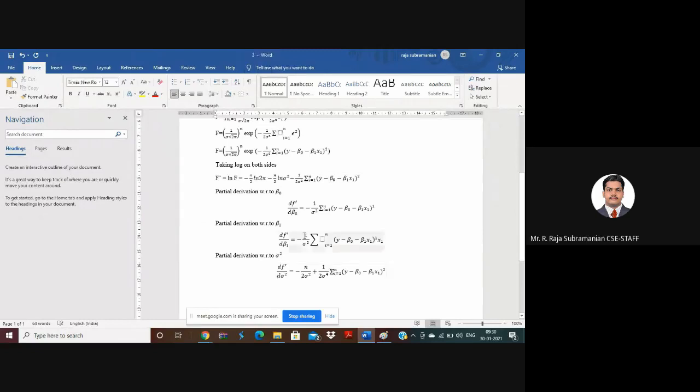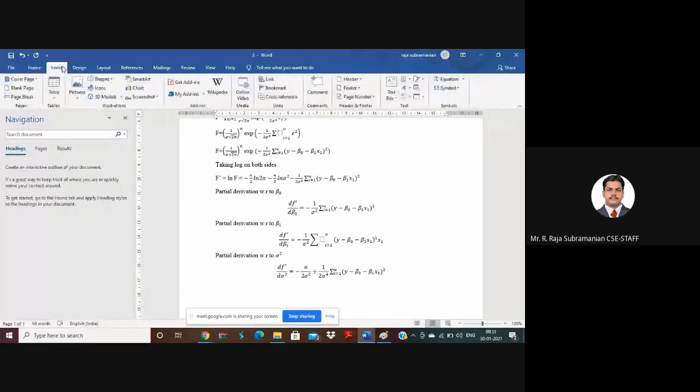Now what I have to do is equate all these partial derivatives to 0. When I make them equal to 0, I can get the values for beta naught, beta 1 and sigma squared. But the problem here is that I can get beta naught in terms of beta 1 and sigma squared. Similarly, beta 1 will be in terms of beta naught and sigma squared, and so on. So one will be the term for the other. What we have to find is at least a unique representation for beta naught, which is not having any supporting terms like beta 1 and sigma squared.